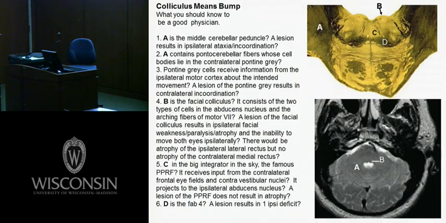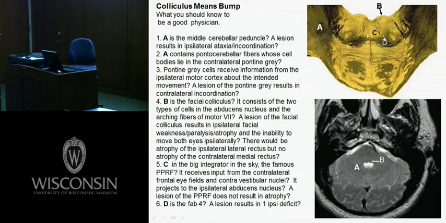Now, some more eye movement. More, I'm really colliculus. Colliculus means bump. The bump is formed by the abducens nucleus. Lower motor neurons come down like this. Interneurons go up the opposite MLF. The other component of the facial colliculus, this little bump, would be the fibers from motor 7 that come up and over. That would be the Fab 4. Only one of these would be ipsilateral, one of the deficits, that is the Horner's.